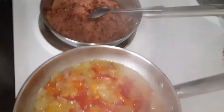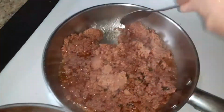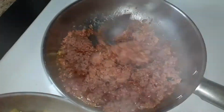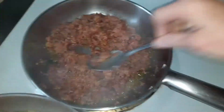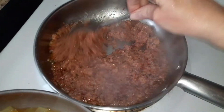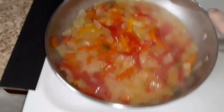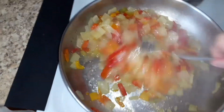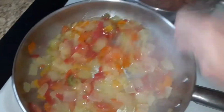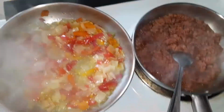Got some yummy breakfast cooking up now. Over here we got some ground hot dogs, those jalapeno cheddar ones. Got them cooking out some of the fat. It's gonna be so good, guys. And then over here I got my onions, peppers, sauteing it real nice. It's gonna be so good.